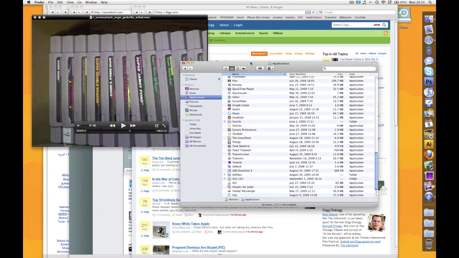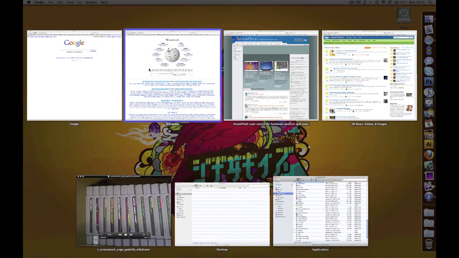In Snow Leopard, Expose has improved a lot. While in Leopard and versions prior to that, applications just lined up in a row. When you had a lot of windows open, it was quite hard to see. The new improved version of Expose is really nice. So here's when I press the regular button to view all windows. Kind of a nice grid view. And it also rows them up by application. So here's Safari windows, Finder windows, and a QuickTime window.